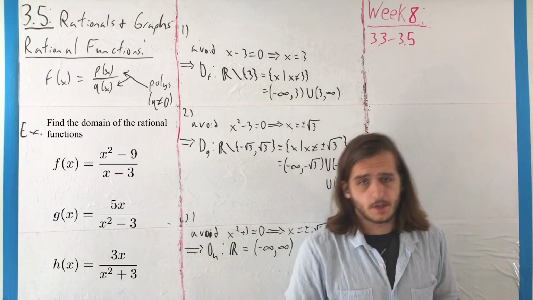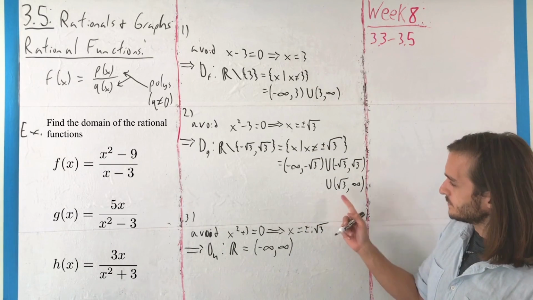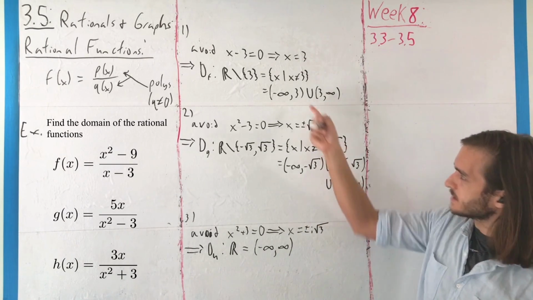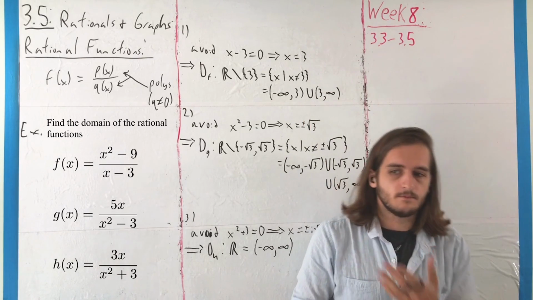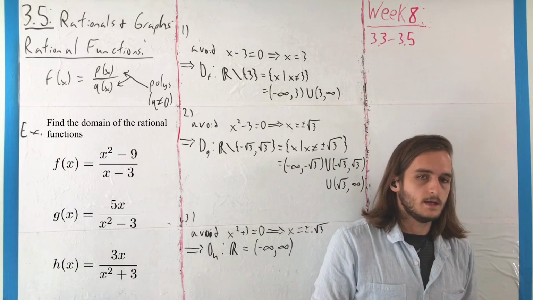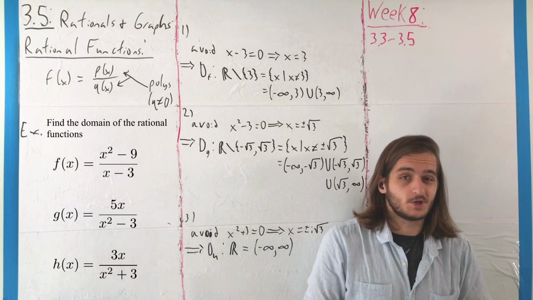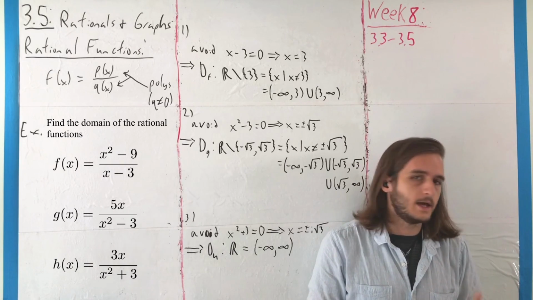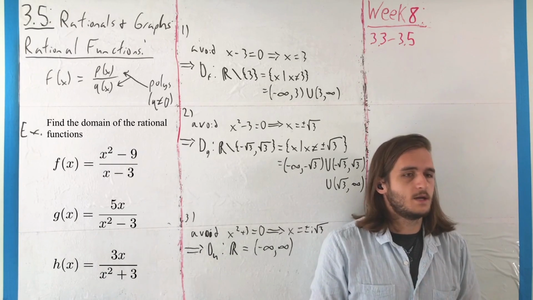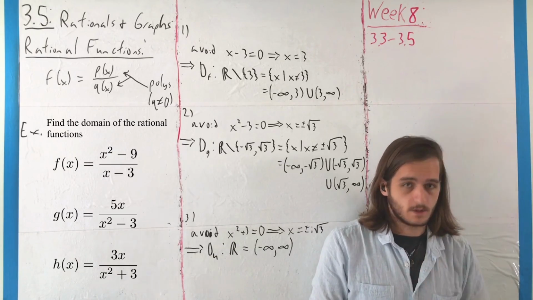And then from here, what we're going to look at is trying to describe what goes on around these kinds of values, these kinds of break-off points, because they're the most interesting things to focus on for a rational function. And to do that, we need to introduce a bit of an exacting language, a bit of a notation for saying what happens as we get close to certain points, and that's what we're going to see next.